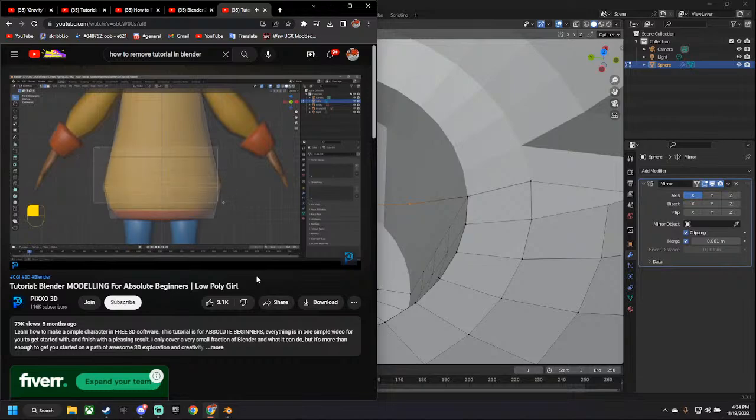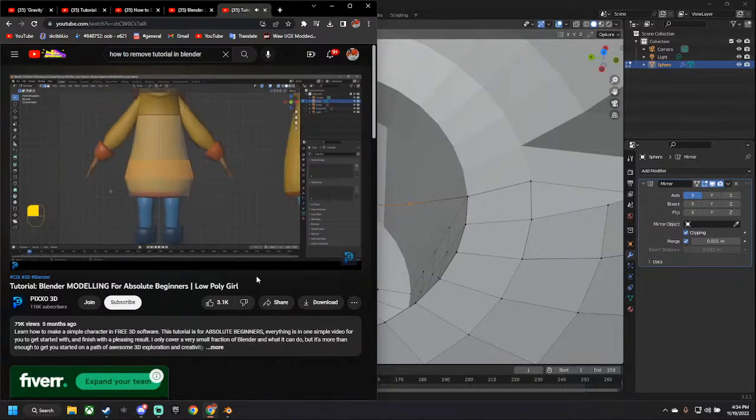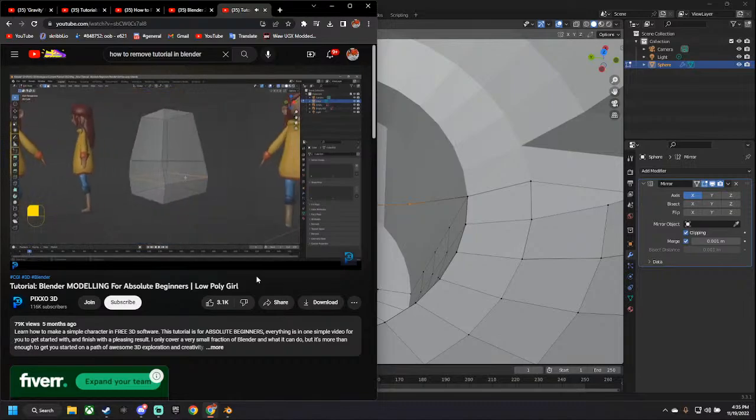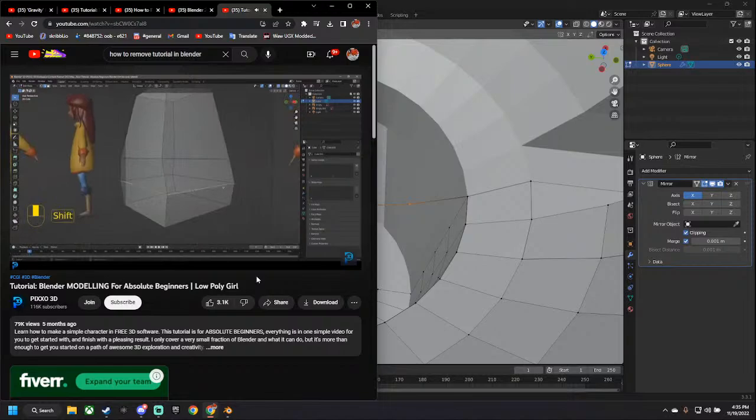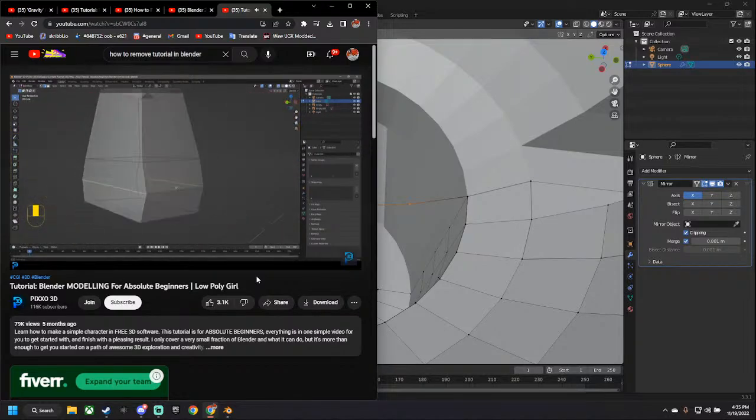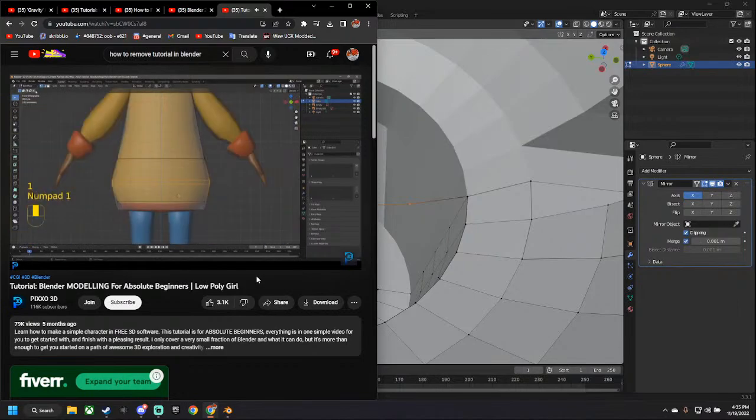No, not necessarily, because now that it's an edge select, you might select more edges than you wanted to. In some cases that would happen. So what you may want to do is, when there's a loop like this, you can go Shift Alt and then just left click on an edge and it'll select the whole loop. You can also just hold Shift, and while you're holding Shift and moving around, you can select multiple faces. So that's one thing to keep in mind if you struggle with that. That's how you select edges.